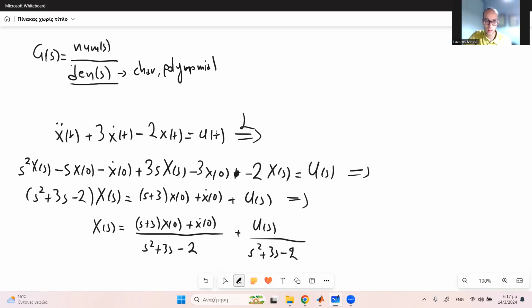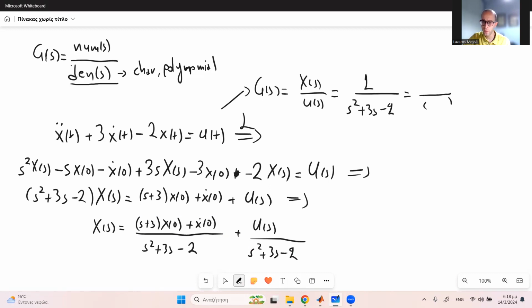I mean, it is very easy to understand that here the transfer function is x of s over u of s, and it is 1 over s squared plus 3s minus 2, right? Which we can, of course, break down into individual fractions. And these fractions are the natural response terms. I think that's how you usually call them in English textbooks. And the important thing is this. Regardless of the initial conditions and regardless of what the input is, the partial fraction of these two polynomials will tell us if the system will or will not go to infinity for any possible initial condition, for any possible input, right?